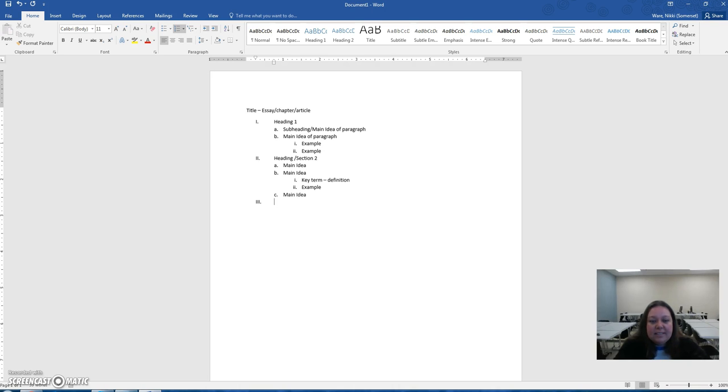Whatever it takes. And you'll just continue on as you go through your chapter. If you're reading an essay or an article, your outline may not have a lot of different sections. It may just have a few. Instead of sections, you would just have your individual paragraphs instead of breaking it down into sections necessarily.